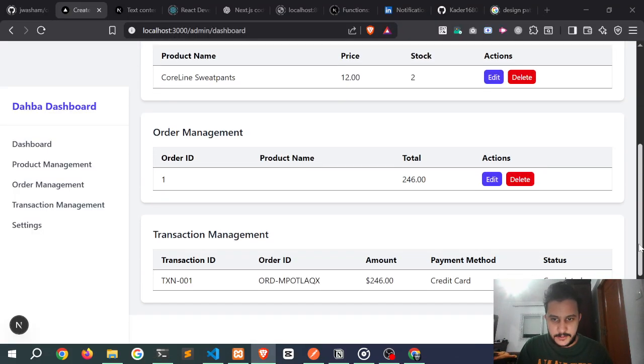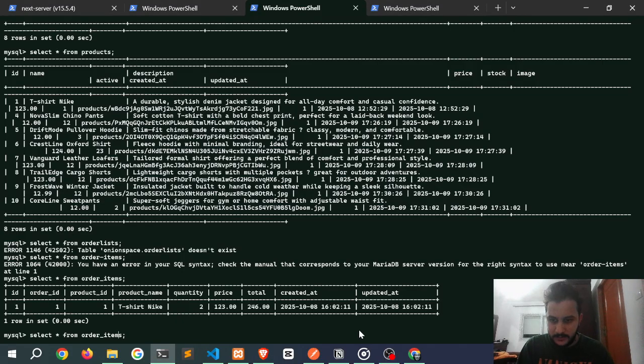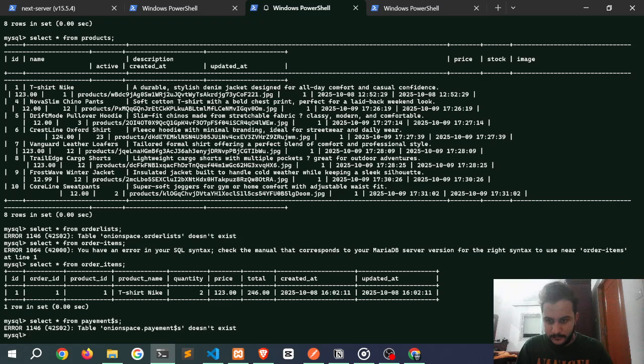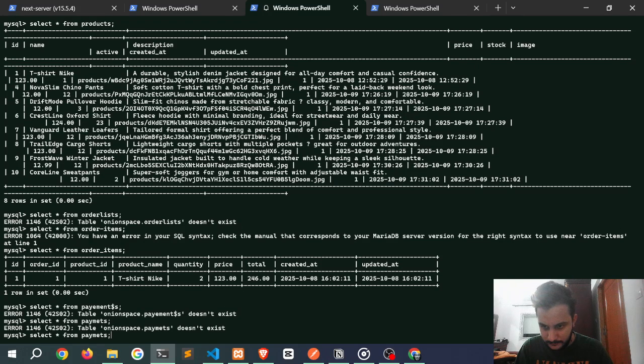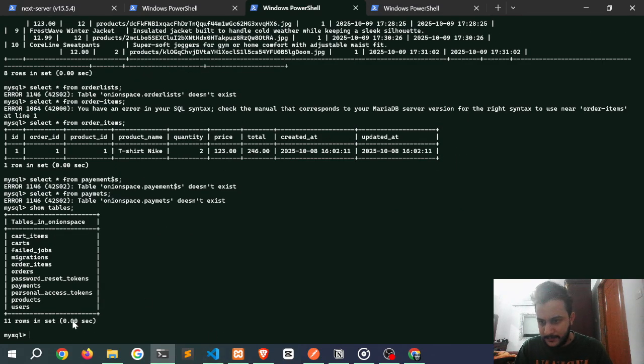Also for the transaction, let's go to the payment. Sorry. So let's see the tables. Show tables, and here let's go to the payment. This select the payment.